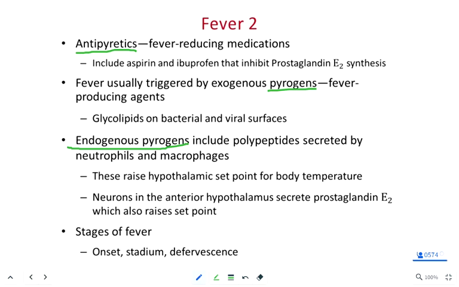We also find that as we look at our fever, there are some classic stages of the fever as those pyrogens or those prostaglandins make it to the hypothalamus. And I'm going to say this again just to emphasize. The hypothalamus is the part of the brain with that set thermostat. All those pyrogens, all of those prostaglandins go to the hypothalamus, or they will trigger molecules to go to the hypothalamus to make our brain increase our body temperature.